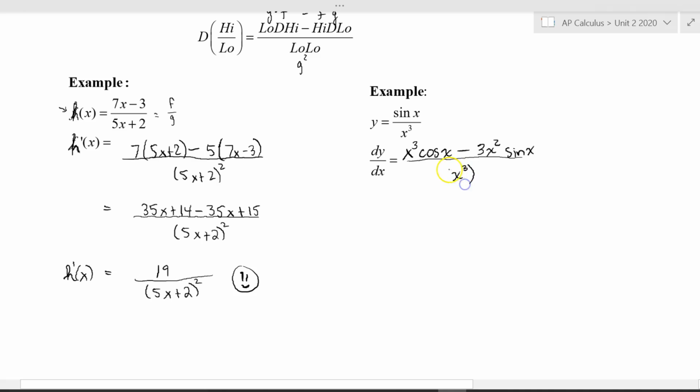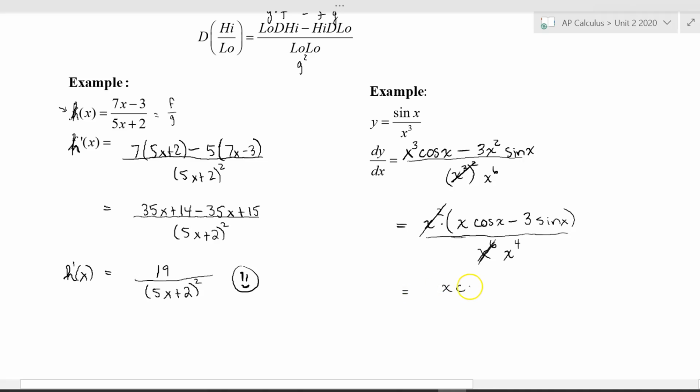Well, if you take x to the third and you square it, that's a power to a power, so that'll be multiplying. Okay? So that'll be x to the 6th power. What you'll probably want to do is, you see that you have x to the 6th down here in the denominator, and you have x to the third and x squared. So in the numerator, you have x squared in common. So you can take a greatest common factor out and call it the remainder x cosine x minus 3 sine x. And that's all over x to the 6th power. Well, now we can divide these two factors because they're joined by multiplication. So x squared will cancel out entirely with x to the 6th, but x to the 6th becomes x to the 4th power. All right, and that is actually your final answer.